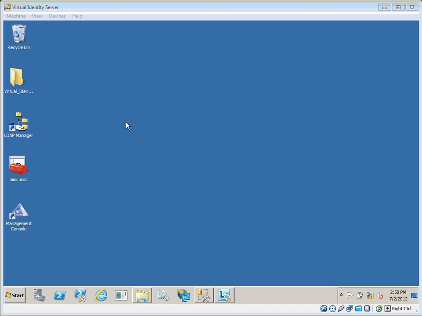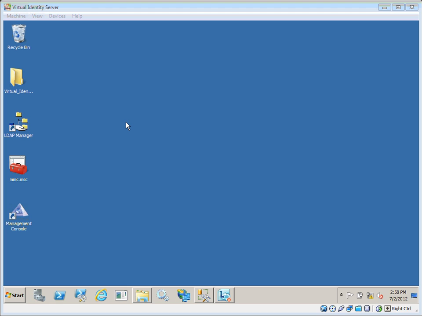In this video, I'm going to cover Trace Logging 101. It's important to note that trace logging and audit logging are two different things within VIS. We'll cover audit logging in a separate one, and that's basically covering all audit perspectives, such as searches, modifications, authentications that come through the VIS server.